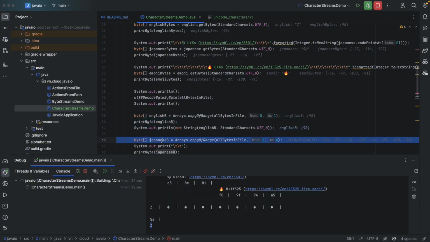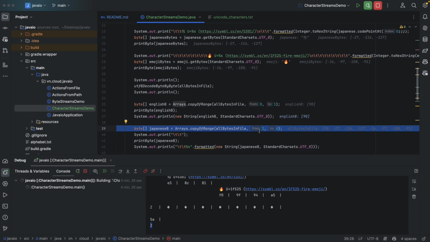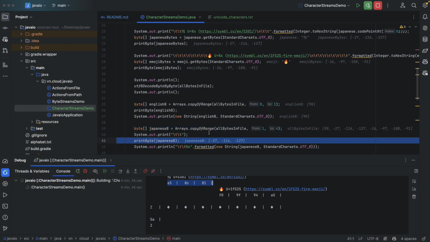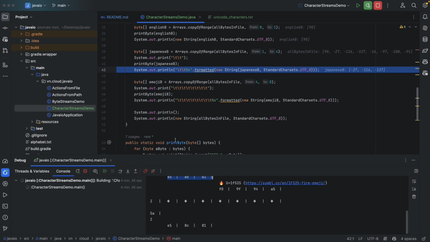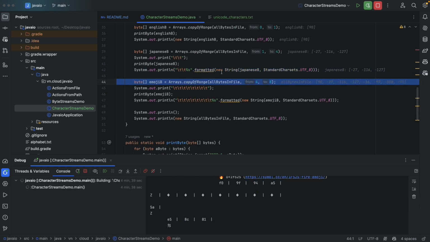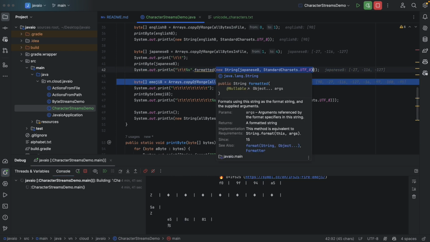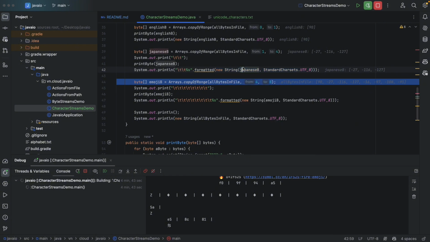For Japanese, I know it needs 3 bytes. So from our byte array, I take 3 bytes, and I'm going to convert it back to Japanese here, using the new String operator with the Japanese bytes and UTF-8.